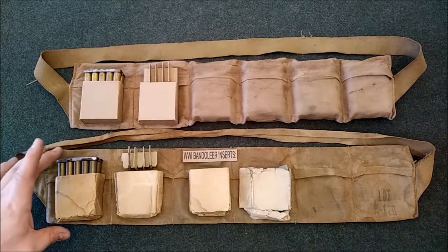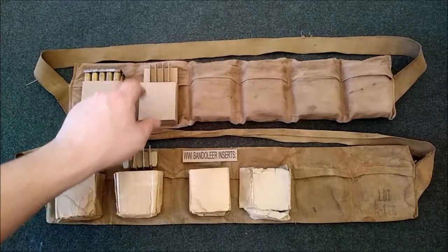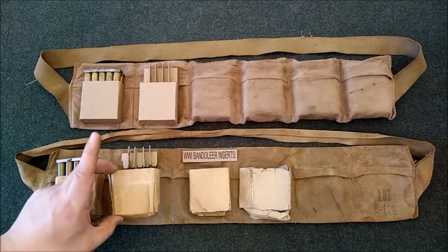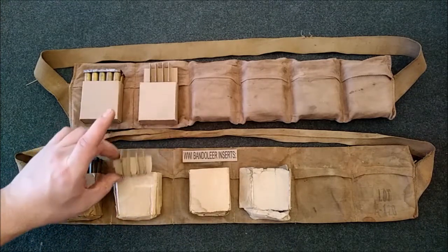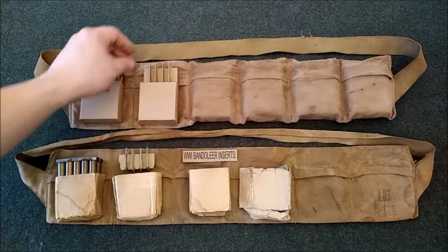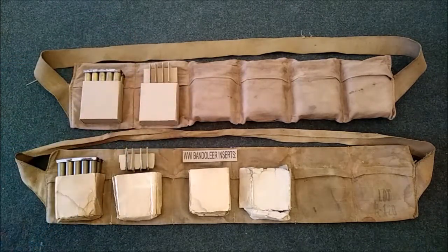That's what happens to cardboard after about 100 years in some particularly musty cloth. All the ammunition issued in a bandolier would have been packed 10 rounds per cardboard insert. There would have been the cardboard insert body along with some dividers packed down inside the insert. These are originals, and this is the reproduction up here — you can see the divider as well as the body. I offer a do-it-yourself kit that allows you to pop the bodies and inserts out of a fiberboard cardstock and assemble them yourself.